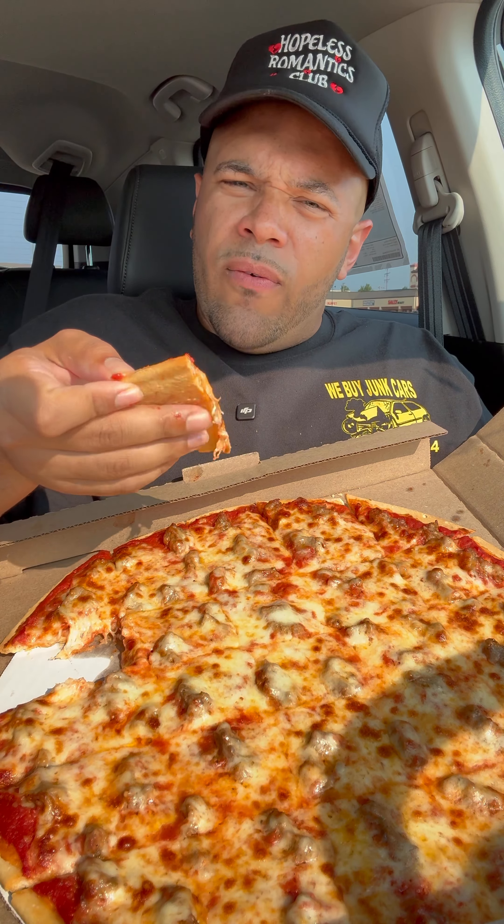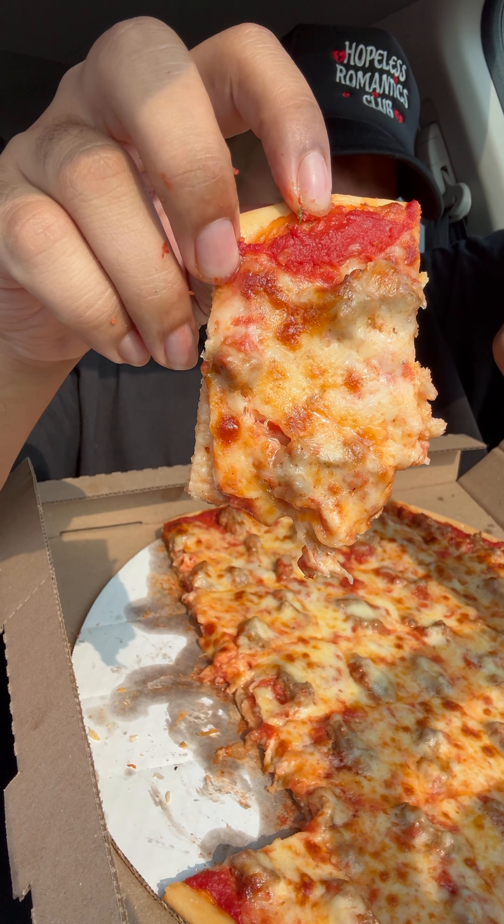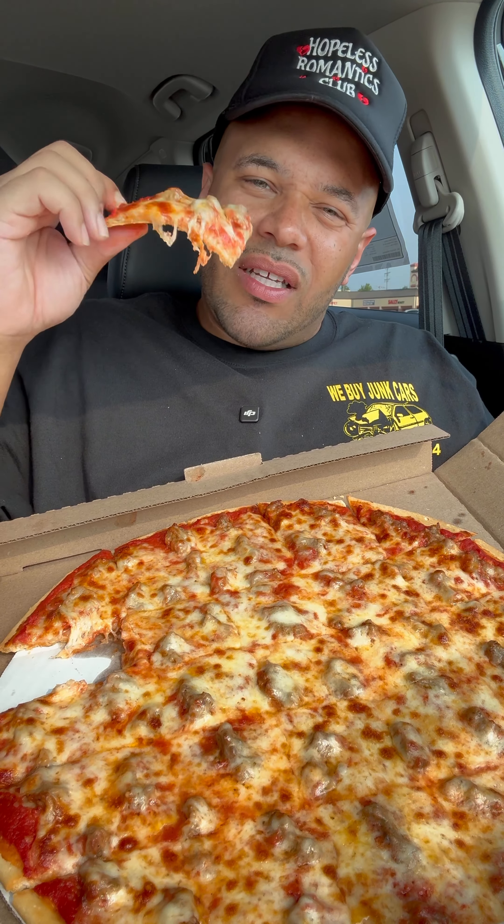Now to my favorite pizza in the world. I don't know how you say the name of the place — I've been calling them Skatchels since I've been like 12 years old. Recently somebody corrected me in the comments on one of my old videos, and I'm like, I never heard nobody call them that. But this is what I'm talking about: it got that real cracker feel, it feels cooked, it don't feel dry, it has a toastiness to it, sauce oozing out the edges of the cheese, that real thick cheese. To me, this is a real tavern style. Let's take a bite and see how it compares.